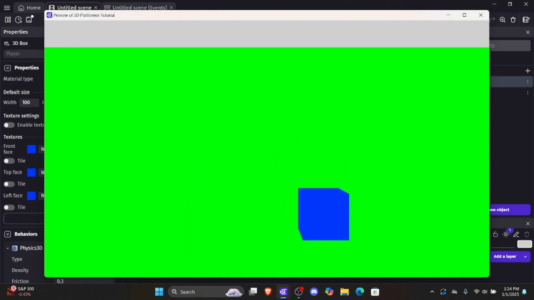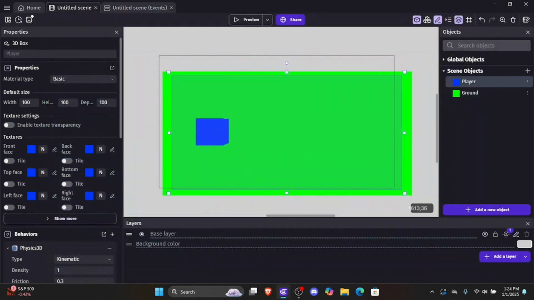And you see that we're also rotating if I use the diagonals, and this is because this is how the 3D physics character, platformer character behavior works. We're moving around like an actual platformer character. So this is very, very good right now. So let's just X out of here. And now that we have the movement done, we need a much better camera angle. We need a much, much better camera angle.